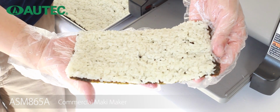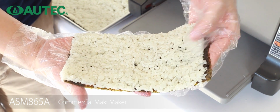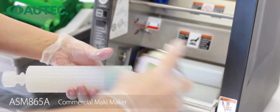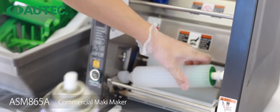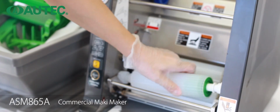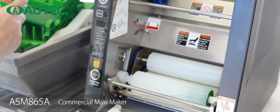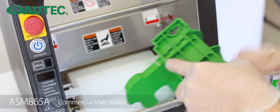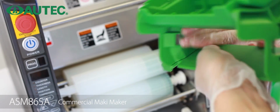The sticky sushi rice sticks all over your hands, and to avoid cross-contamination risks, the person needs to wipe and clean their hands before and after touching the rice. If the speed is not fast enough, sushi rice temperature drops, and the sushi rice becomes colder, stickier, and drier, so that it makes it even more difficult for a person to make sushi.